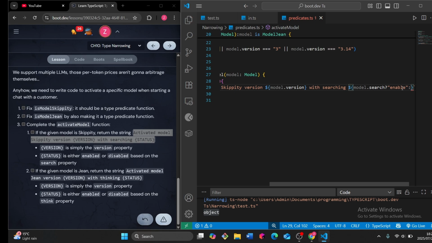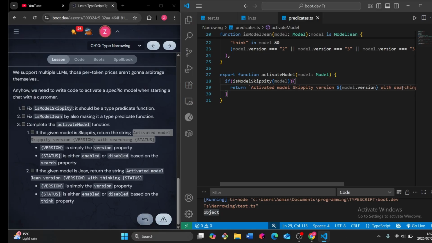False, we do disabled. Okay. With that, based on the search property.